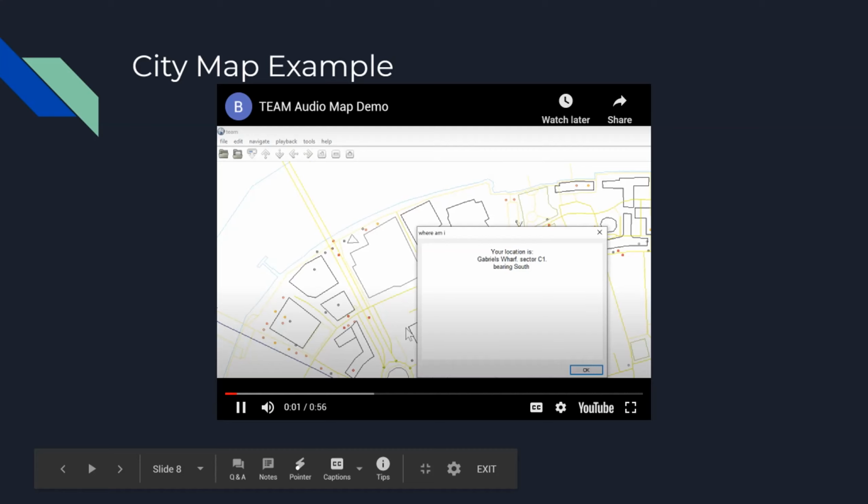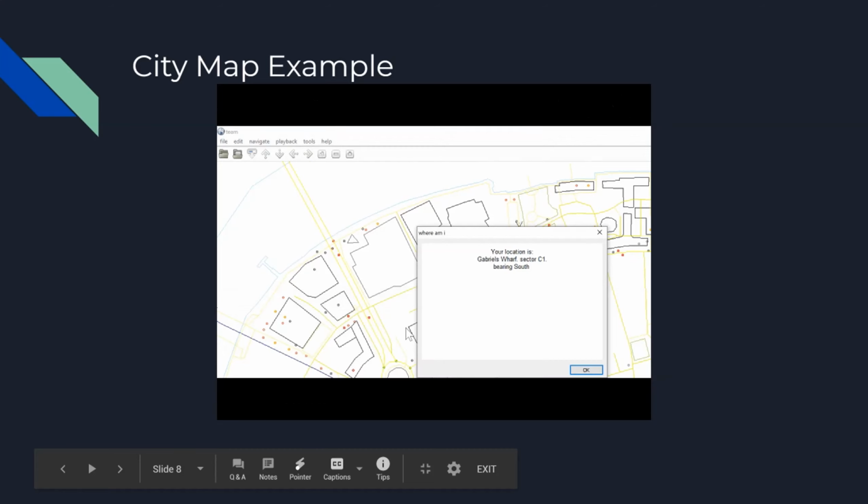This is the TEAM audio maps system, and we are currently in London on Gabriel's Wharf, facing south. I'm going to do a scan to see what's around us. Sonar dialog, press tab to navigate. 4 landmarks. Restaurant, 32 meters, 2 o'clock. Bernie Spain Gardens, 14 meters, 8 o'clock. Bernie Spain Gardens, 54 meters, 10 o'clock.